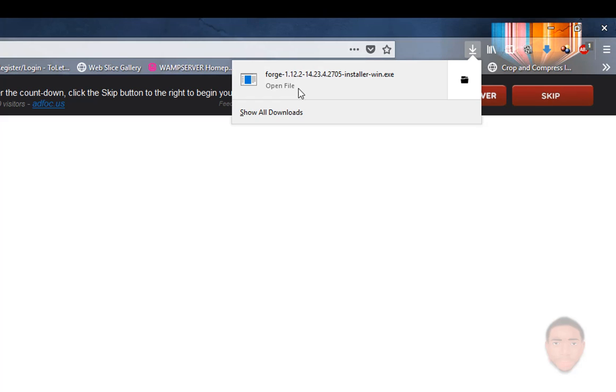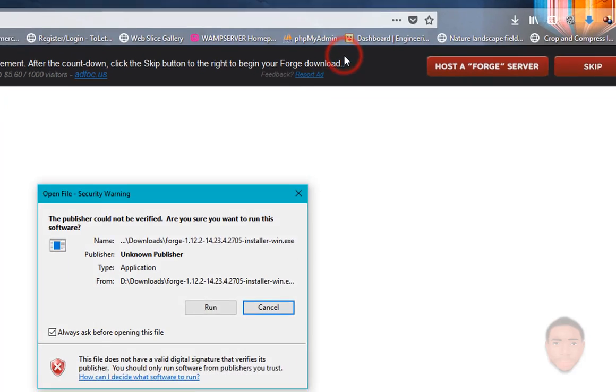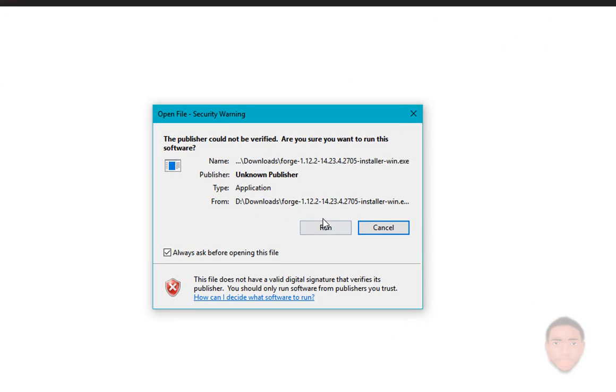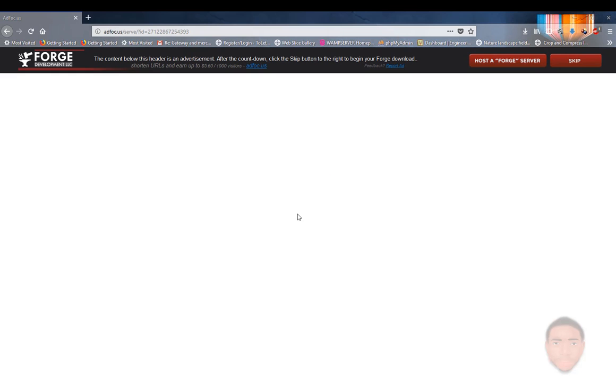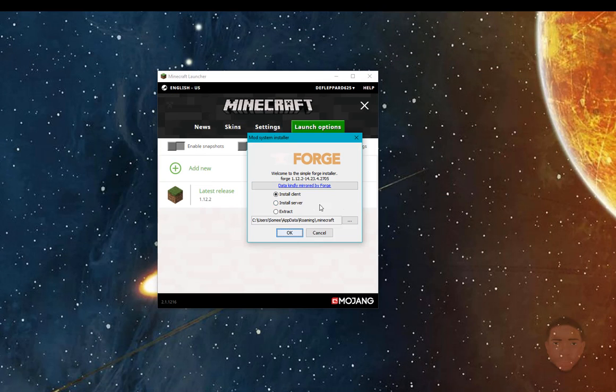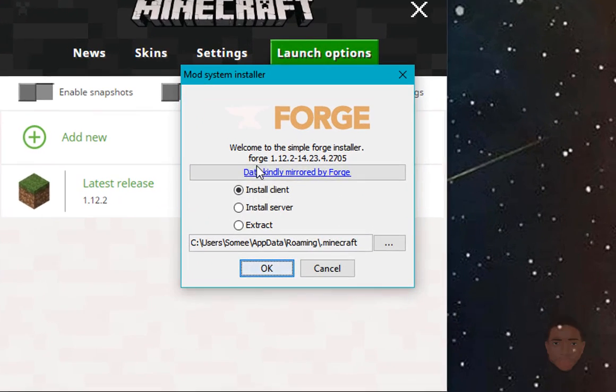Depending on how fast the network is, that will determine how fast Forge downloads. Now when it's done downloading, all you need to do is to run it. So I clicked on it, I click on run, and give it some time to open up. So now I'm done with my browser. I'll just close this. We don't need the browser anymore. So here is Forge. Forge opens up with its installer.